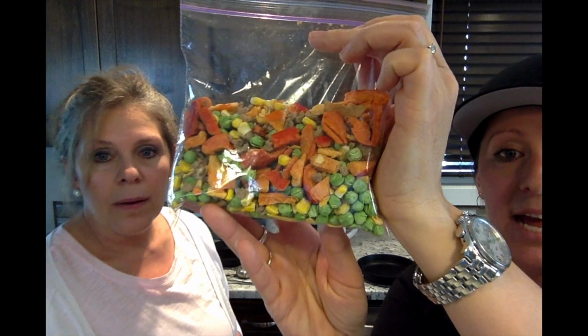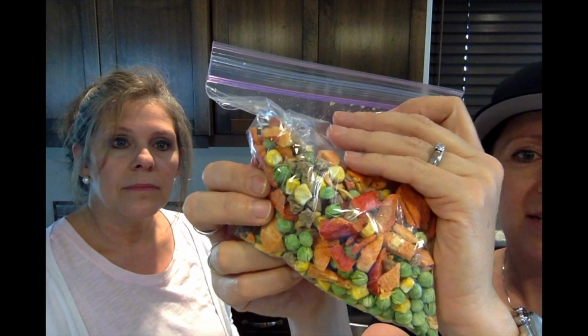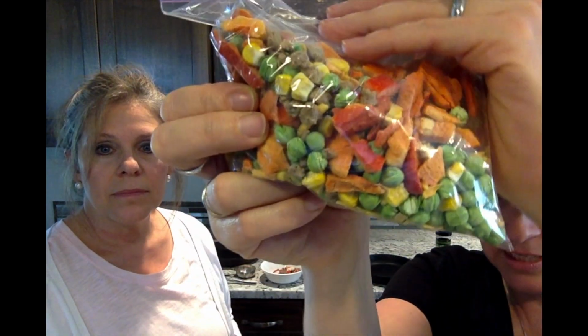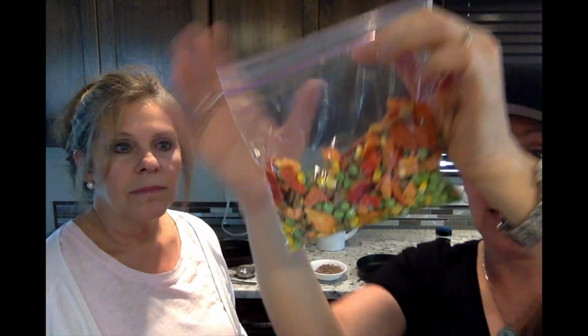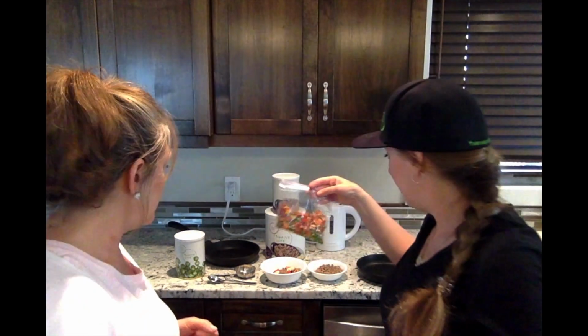Or we could show you this. This is a trail mix. This has peas, peppers, corn, cheese, and the ground beef is in there too, as you can see in the little chunks here. Now this is a grab and go bag that you can snack on. And you can also put like a Chinese noodle in there to create a little bit of carbs too. So you've got everything. Healthy snack on the go, super fast and easy.